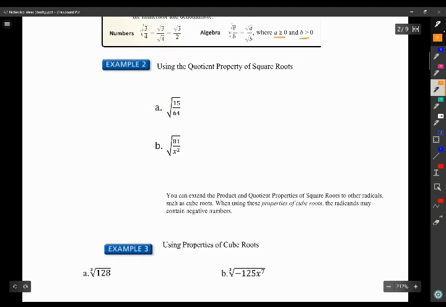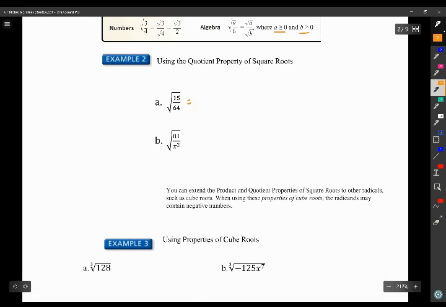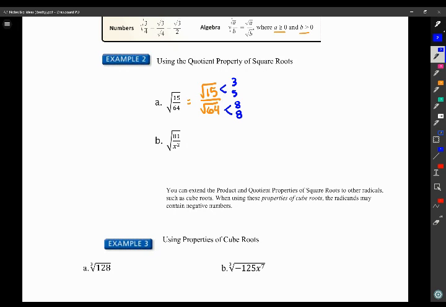So when I look at the examples that go with it, the very first thing we're going to do is break it down. So we're going to go square root of 15 over square root of 64. And again, as we look at it, this is 3 times 5, and this is 8 times 8. 3 times 5 does not have anything that can break down, so we can't do anything up top. So this will stay square root of 15. Now, if I look at 8, I do have a pair, so I can put an 8 on the bottom and be done.